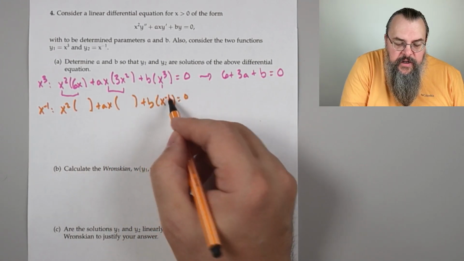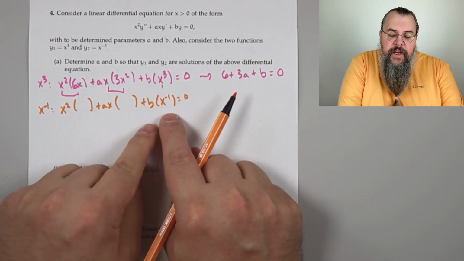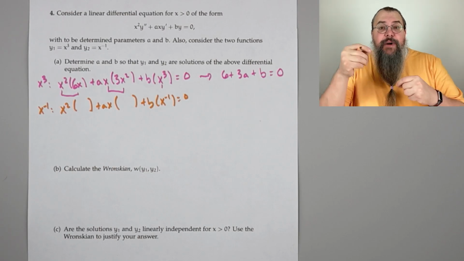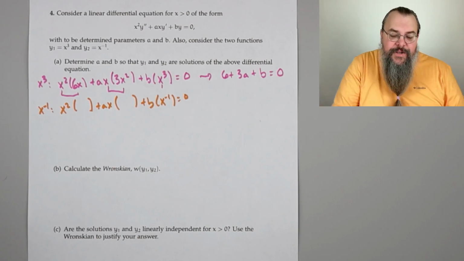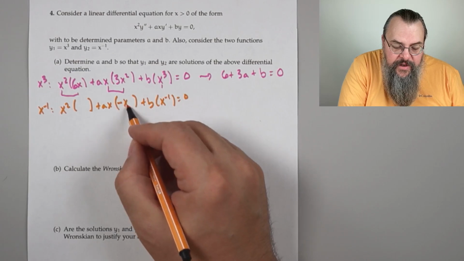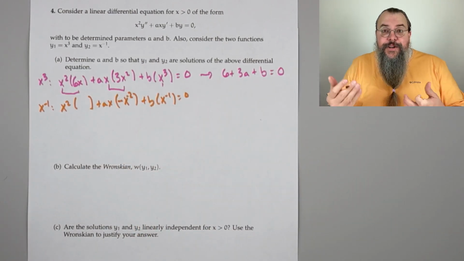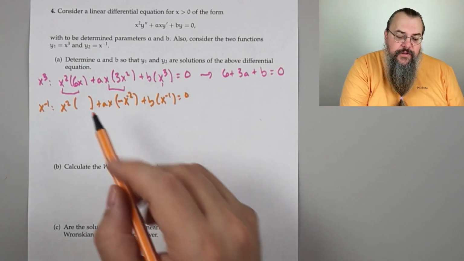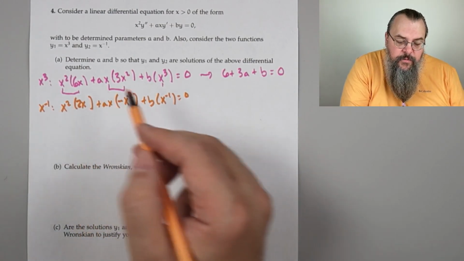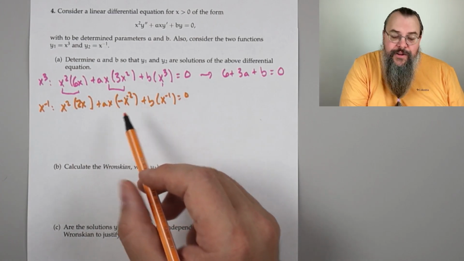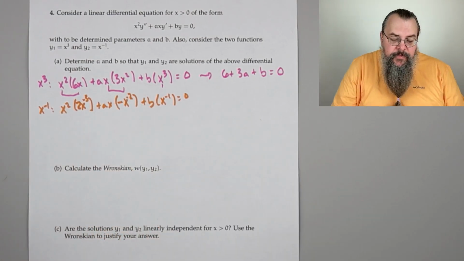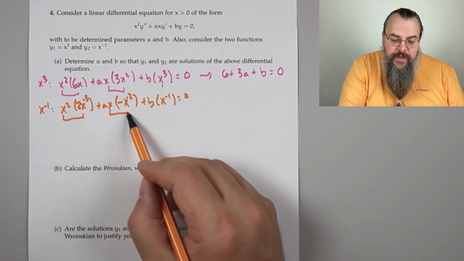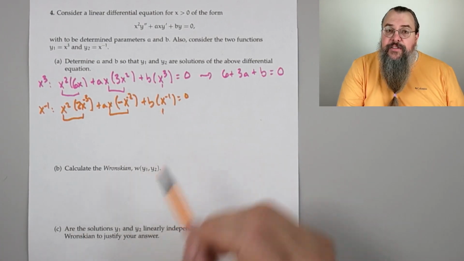So I'll start here, x to the minus 1. What's the derivative of x to the minus 1? Minus 1 comes down, then you'll have minus 1 x to the minus 2, so minus x to the minus 2. Take another derivative. Minus 2 comes down. Well, there's already a minus, with another minus 2 makes a plus 2. X to what power? Well, minus 2 minus 1 is minus 3. Well, x squared times x to the minus 3 is x to the minus 1. X times x to the minus 2 is x to the minus 1. And then you have x to the minus 1.